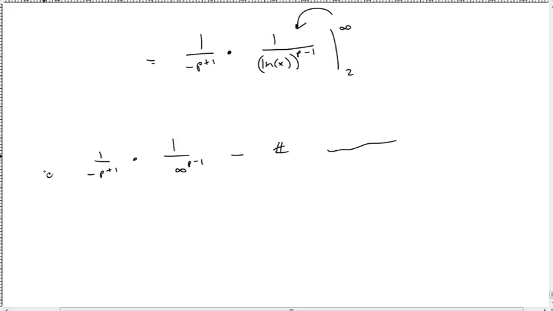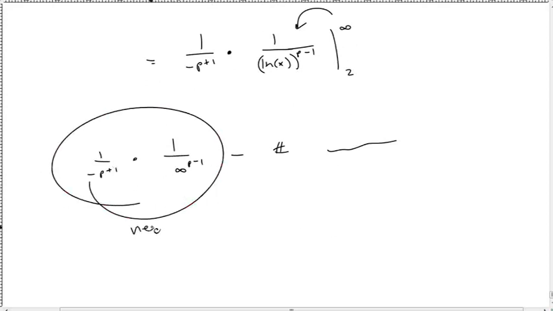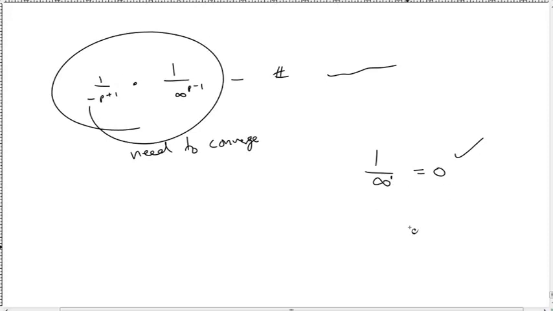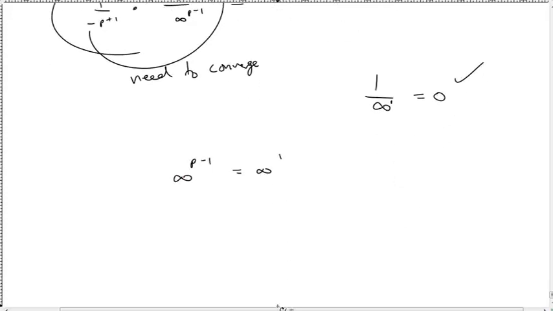I want this right here. I need this to converge, because again, they're asking when is it going to converge. I need this to converge somehow. And the best way I can see is to make this basically 1 over infinity, which makes a 0, and that will make a number in the end, or just 0 is fine, whatever. So I need to get 1 over infinity, as in, I need the infinity to have a 1 power. And so I need this infinity to the p minus 1 to be infinity to the 1. Solve for p. What you actually get here is 2.